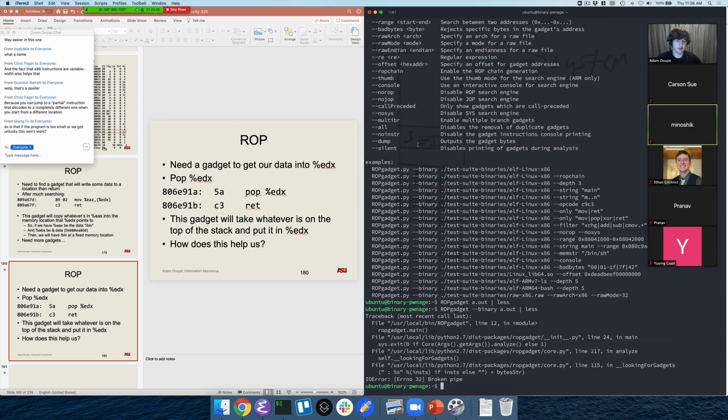Usually with a sufficiently large program, there will be no problem finding gadgets, because you can be very clever about the use of gadgets. That's why, for this program, because it's such a small program, I compiled it with all of libc, so we have all of that code to work with. And so we find this gadget that does a pop EDX and return.